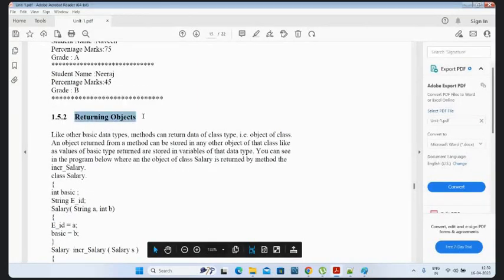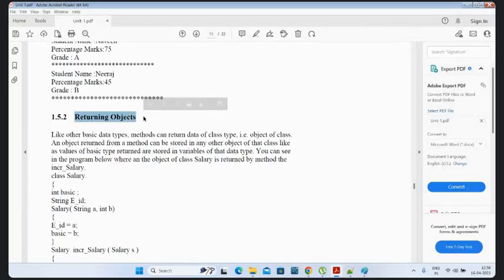Similarly, we can return an object. If you return an object, that means you return more than one value. A function returns only one value, but if you make the return type of a function or method an object, you can return more than one value. So in an exam or interview, someone may ask, could you return more than one value in object format? How can you return more than one value from one function? Could a function return more than one value? Yes, we can return more than one value. How can we implement it? By returning an object from the method.